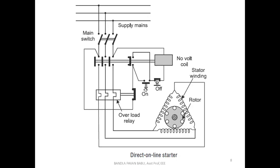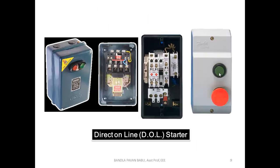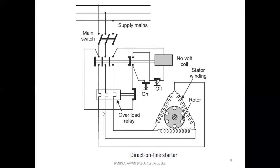Next, this is the on-off button. Basically, it will be green color and red color. So practically, the physical appearance of the D.O.L. starter is like this. Okay, next, this is the overload relay.